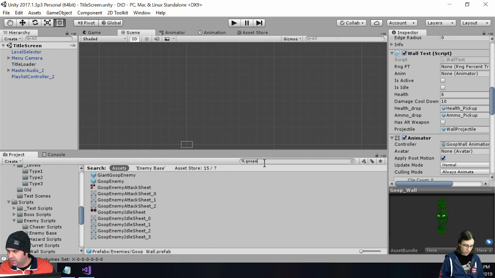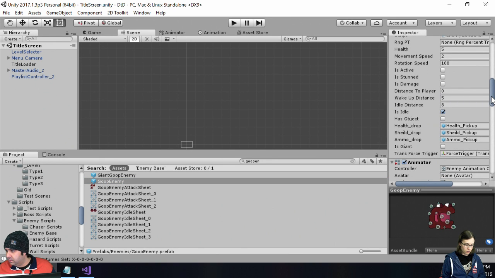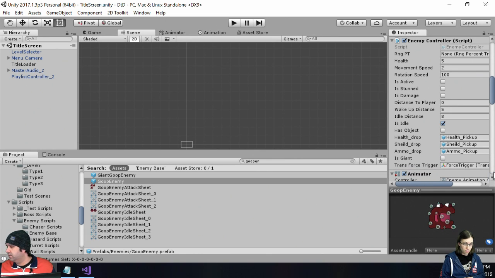Goop Enemy and Giant Goop Enemy will be identical because they're all the same script, so I'm not going to worry about that. Do you want to type this out, or like I said, I can just screenshot them, it's fine. Don't worry about it. I'll just keep doing this, because I just want it all in front of me.